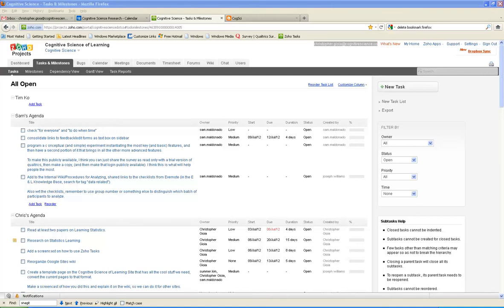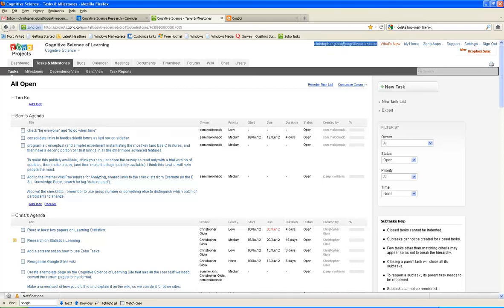Basic introduction to how to use Zoho Tasks within Zoho Projects. First thing you want to do is make sure you're signed in on the correct account, because Gmail and Zoho Projects aren't synchronized, so you can be signed in under one account in Gmail but under a different account in Zoho Projects. And that does not include the problems associated with multiple sign-in.